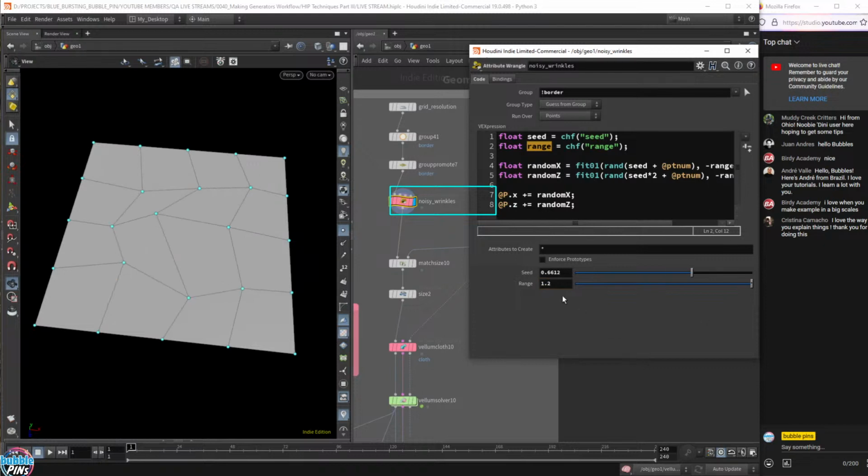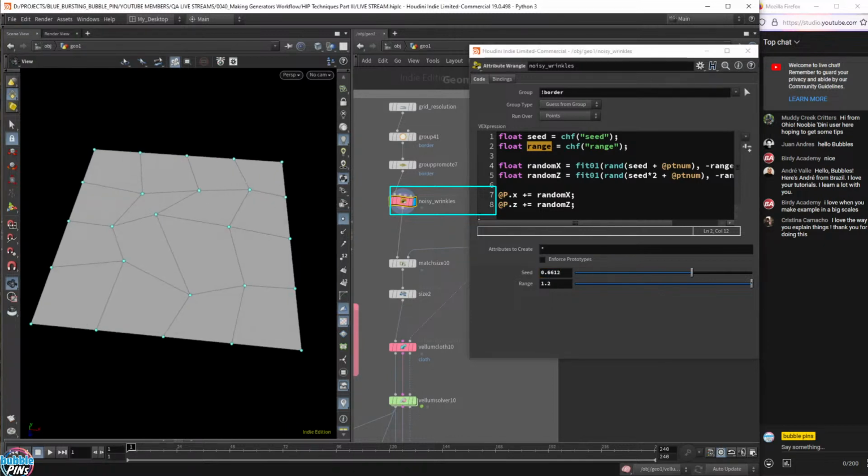Now the seed value is to get a different random. If I didn't like the look of this and I wanted to change it, I can just turn the seed value to something else, and I'll get something different every single time. What I'm doing is adding a random number to the existing X and Z values, and that will shift the position from left to right.